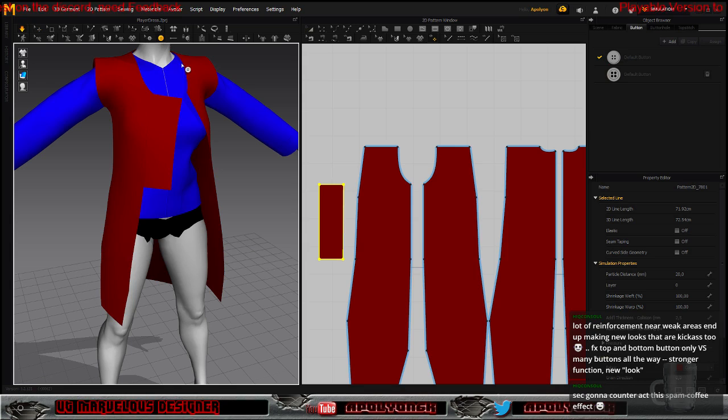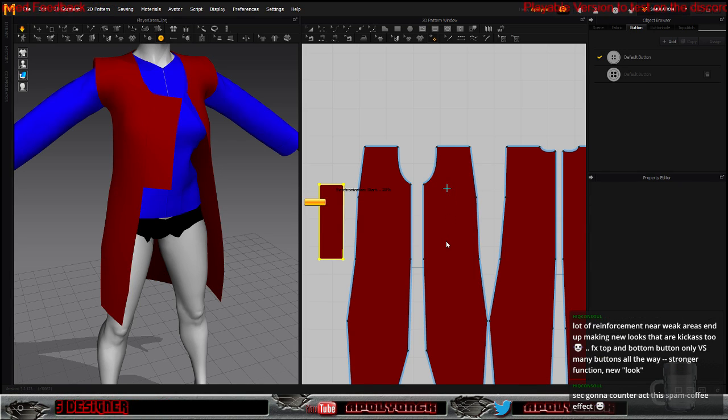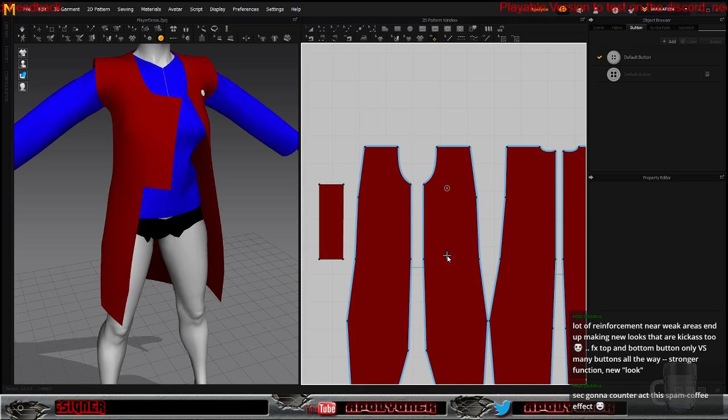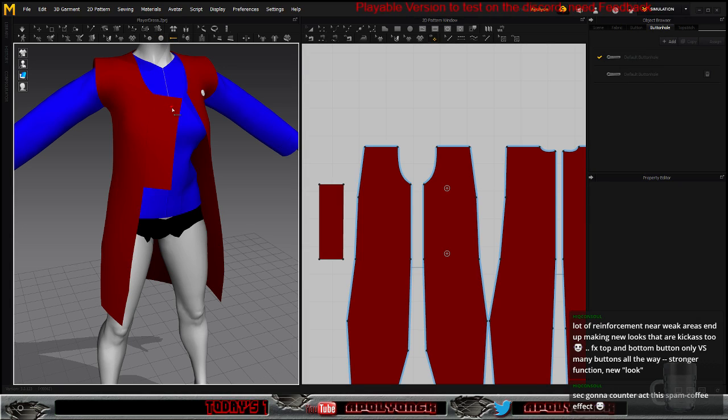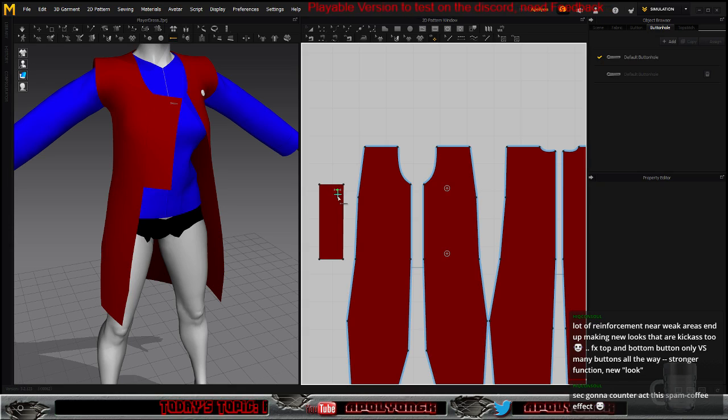And let's add some buttons. The problem is placing those buttons is kind of an issue, I think. So let's create a hole here and here.